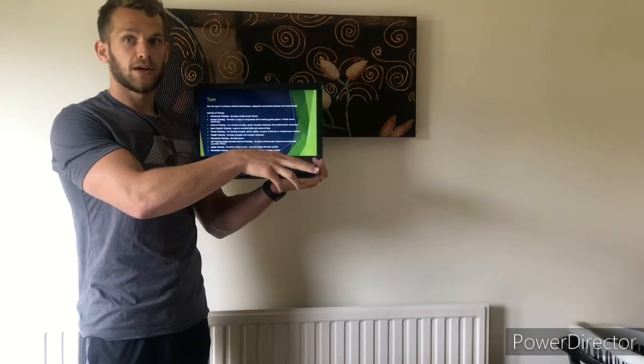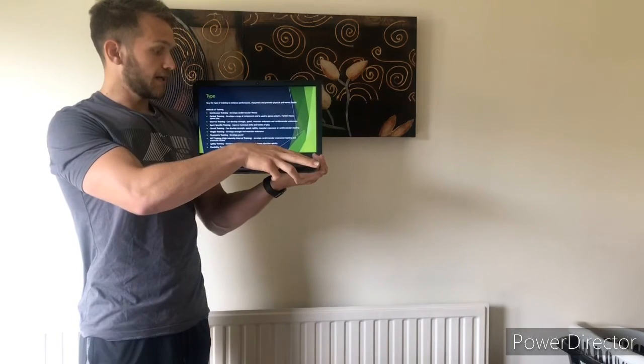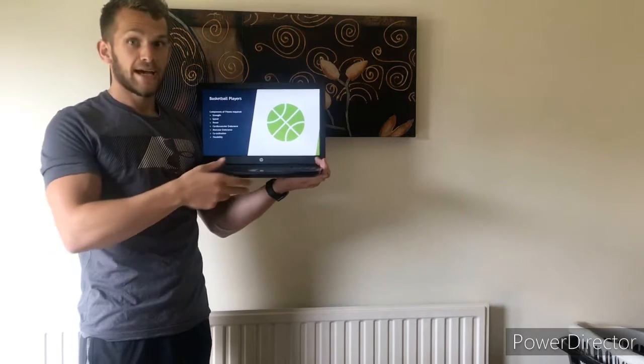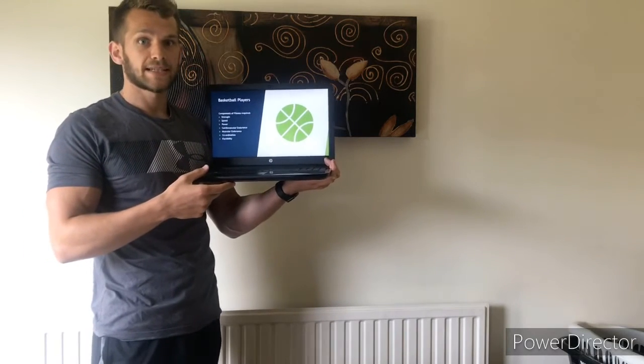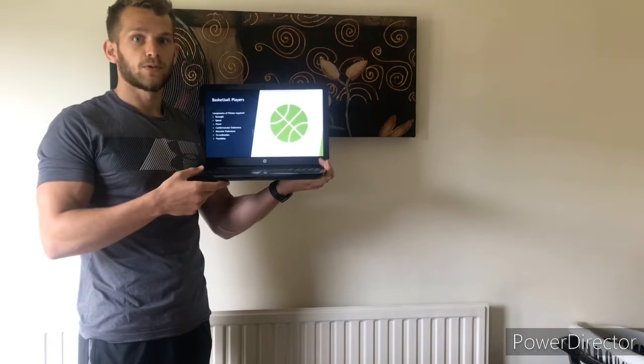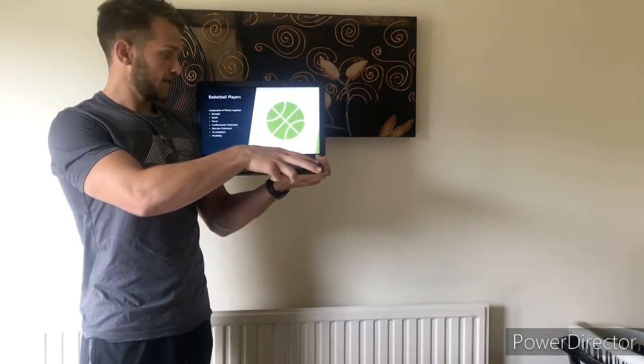From there I go a little bit further into how that applies to a basketball player within each one. So a slide on frequency, a slide on intensity, a slide on time and a slide on type, so the different types of training that occur and that will enable a basketball player to progress. From there we'll go into a Q&A on the last slide, which is all about components of fitness and how the FITT Principle can enable a basketball player to progress within these components of fitness.